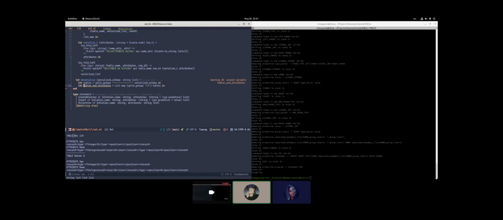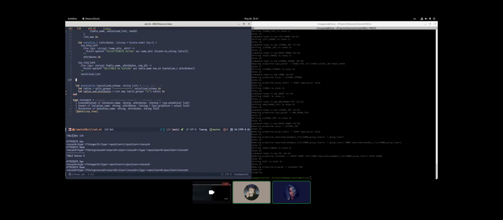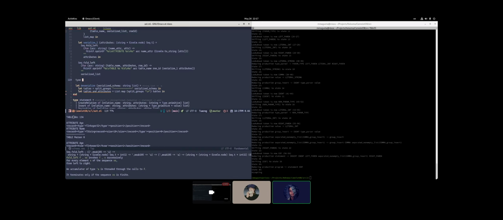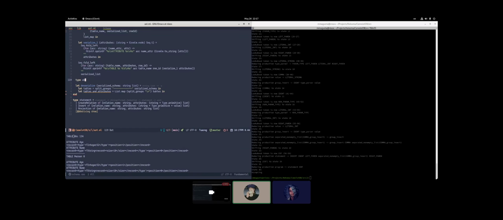I don't know if it can serialize a list. I'm talking about trying to hack it. Can you make a type alias right now? Go outside of the end block there and do type ABC equals whatever is the representation of the list type.